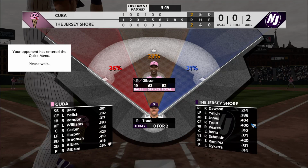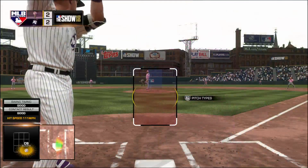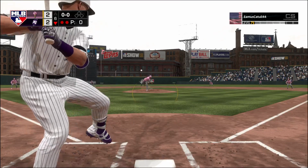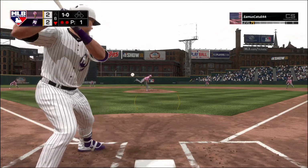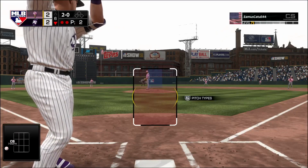Digging in, Mike Trout. No hits to this point. Your attention, please. Called to the bullpen here is the hard-throwing right-hander Joaquin Benoit. A ball and no strikes. Right here, he's looking to get himself into a good hitter's count so he can take a rip and maybe give his team the lead. He certainly has the power.